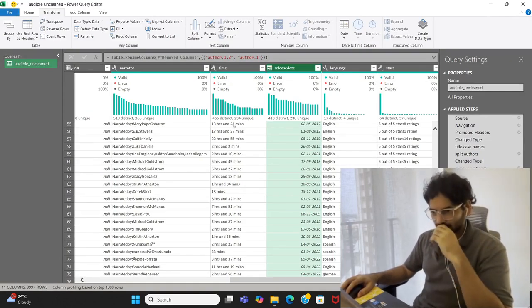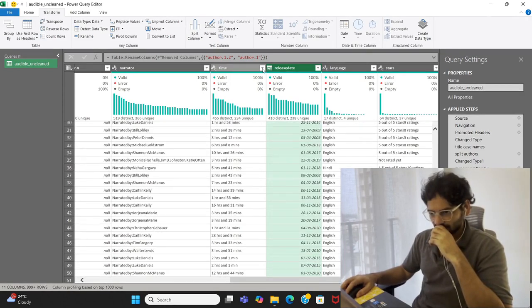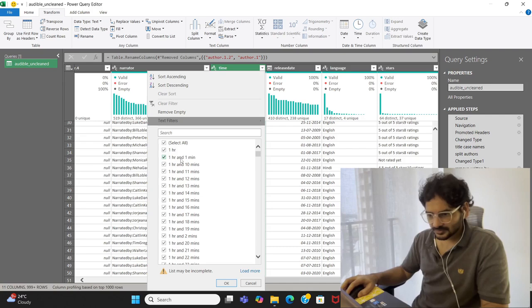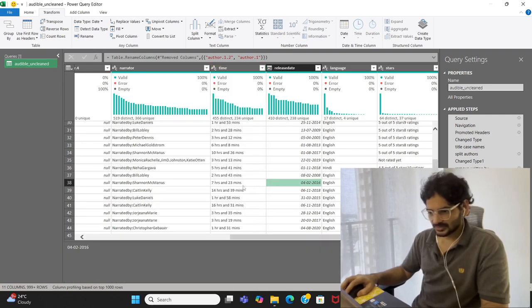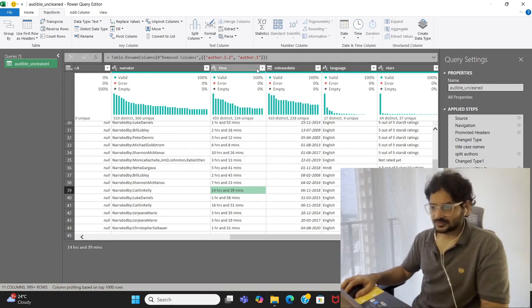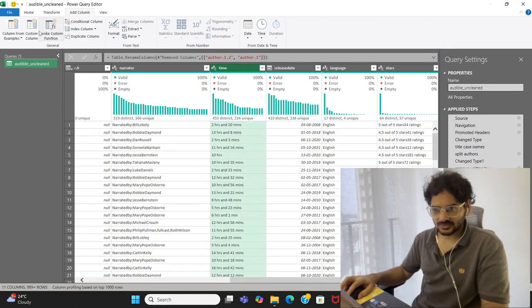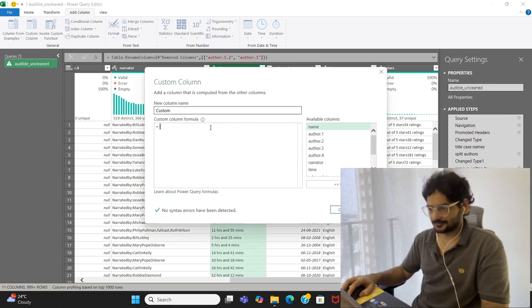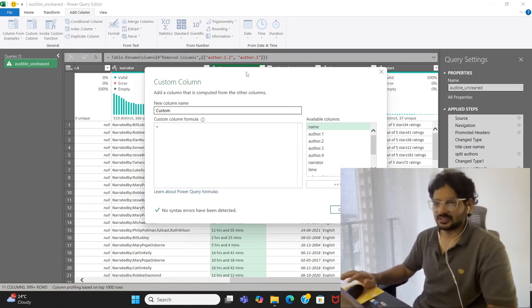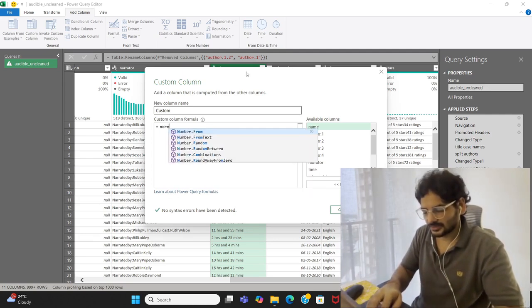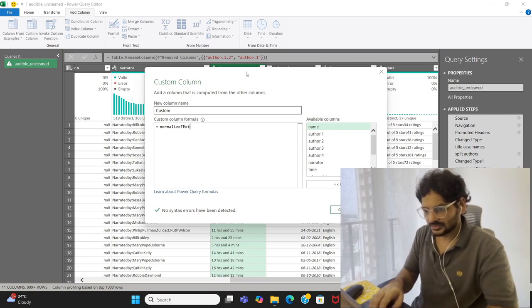Okay, so this is pretty messed up because it has "hours" somewhere and "hour" elsewhere. I think it's best to write some M code to get this done. It's probably the fastest way, or probably the best way, not the fastest maybe. So let's just add a custom column. So first we want to normalize. We don't want HR, we want everything as HRS and MINS. So let's do that. So let's say we want to normalize text.